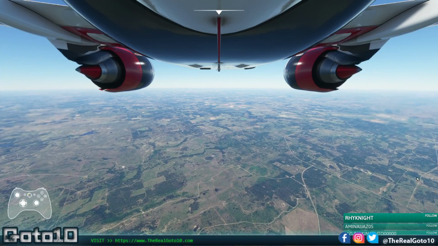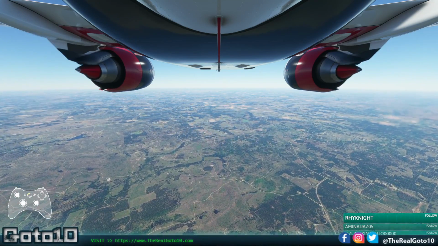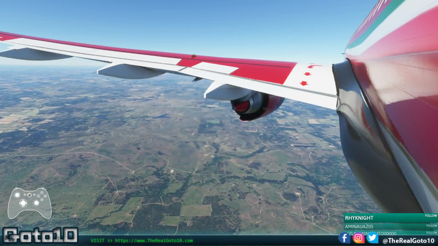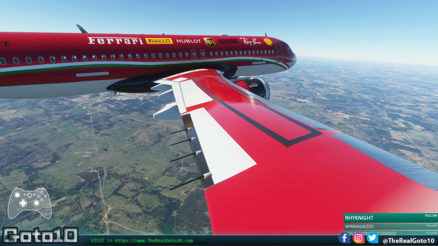Observation, 1600 Zulu. Wind, 265 at 3. Visibility, niner. Sky condition, clear. Temperature, 12C, dew point, 13C, altimeter, 2992.